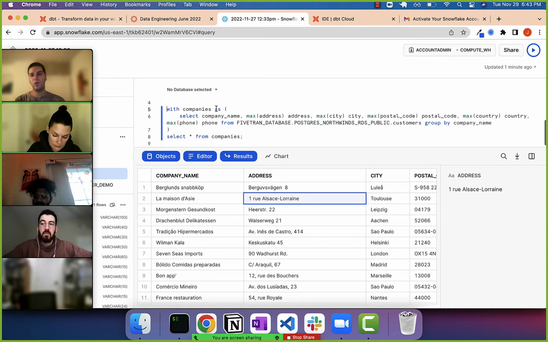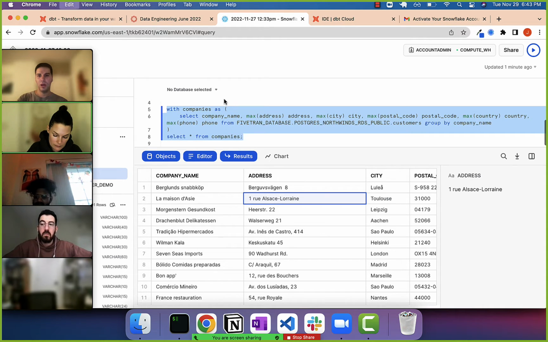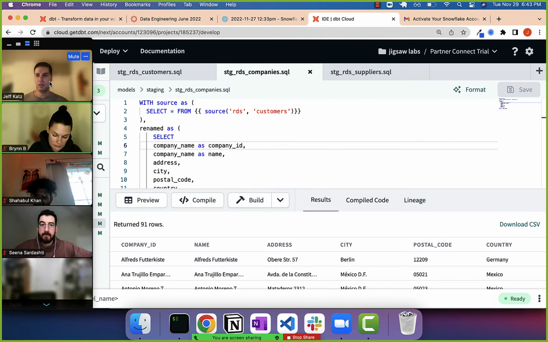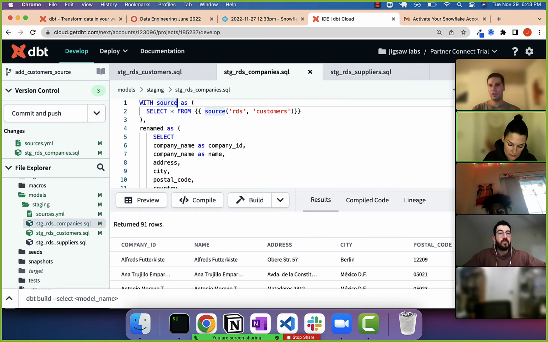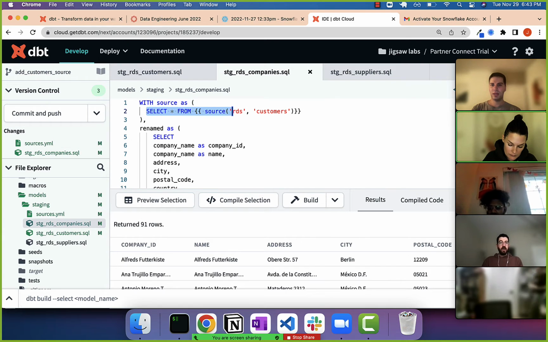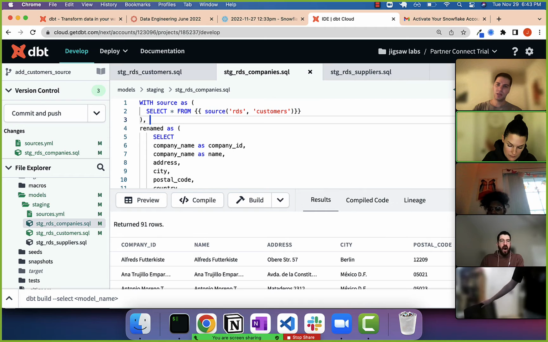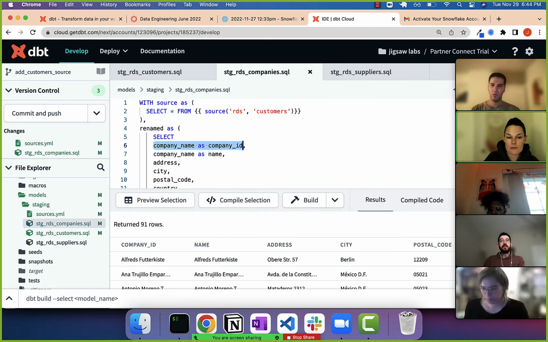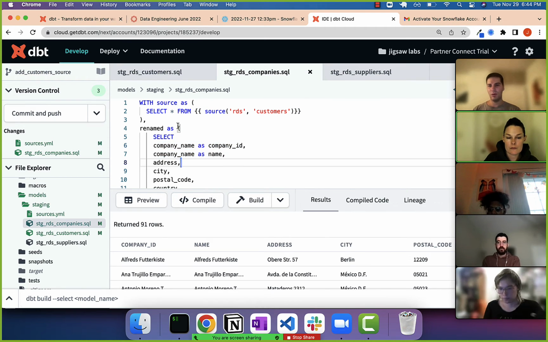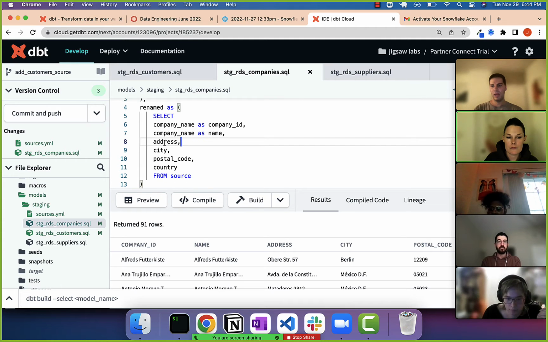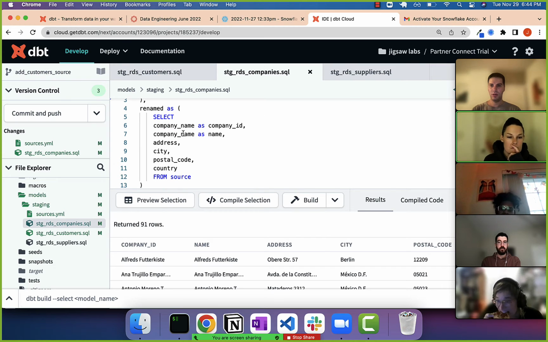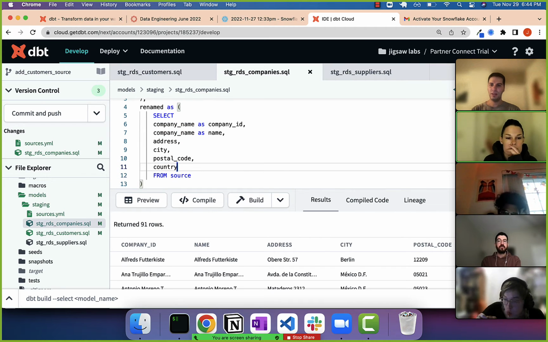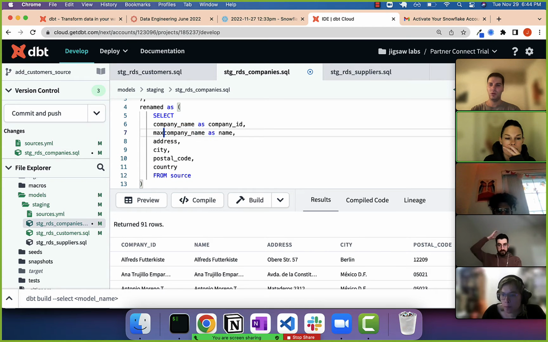Okay, so when we have this going, we can go to DBT, and you can see I did this here. I just said with source as, select from the source, RDS customers. You can see I'm listing the company name as the company ID. We're going to adapt that a bit later. And then we're selecting from the source, which is just that same table. And then we're listing these things, and what we'll do here is what we just stated: we're going to do max of each of them.